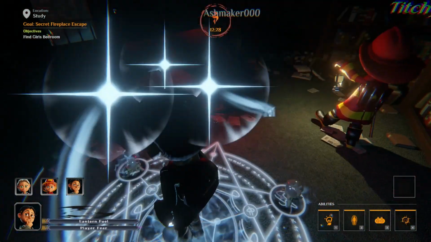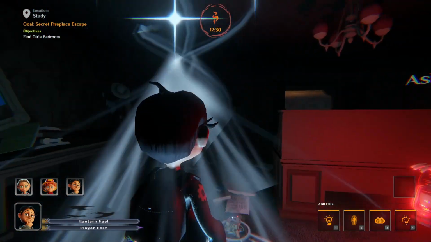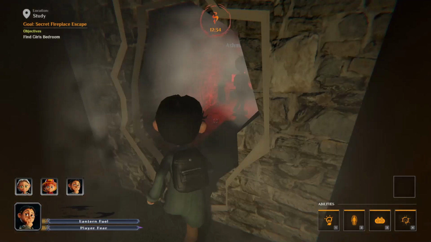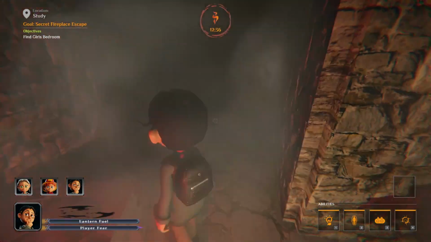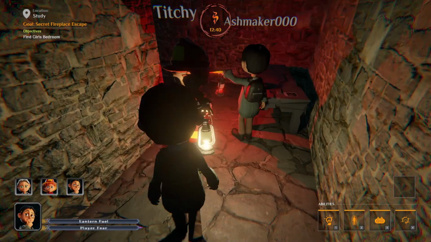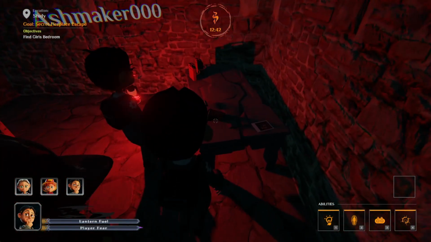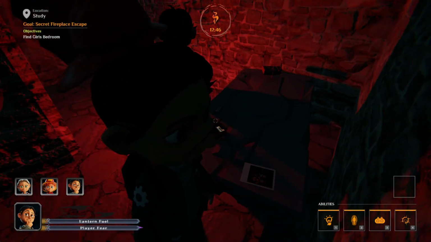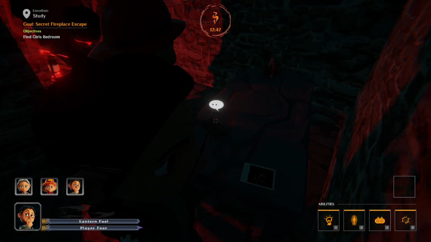I can hear the kids laughing. Oh. I'm going to die. Oh, door. Oh. Straight in. I didn't die. Straight into the creepy back alley, because that's what we all do, right? That's... Wait, listening. Oh, interact. Grab the fuel.